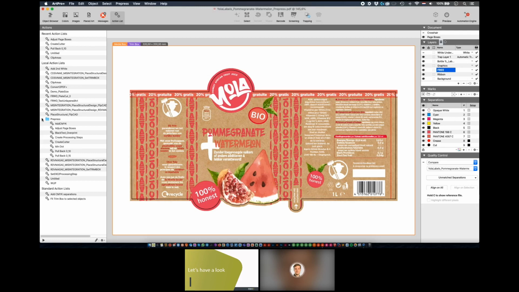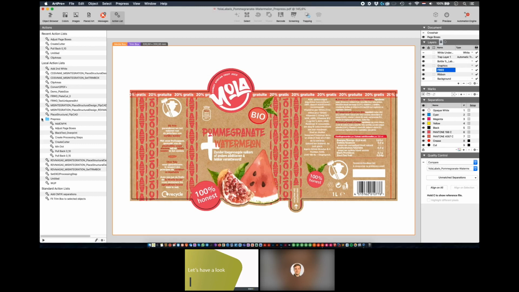You can use these PDF action lists to, for example, create processing steps to identify certain separations and put them on the correct processing step layer, for example to create a cutter, to create a minimum dot, and so on and so on. It can also be used, let's say, when you need to modify 10 flavors of the same file, and for every flavor you need to perform the same 15 actions. You can do them all manually, or you can do it once, save it in a PDF action list, and then reuse that PDF action list 15 times for these 15 flavors.